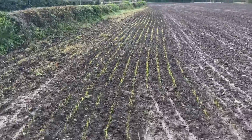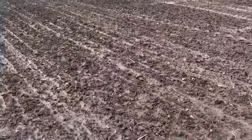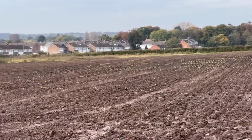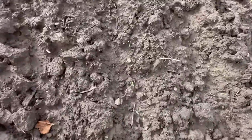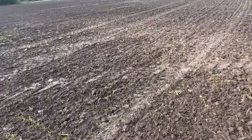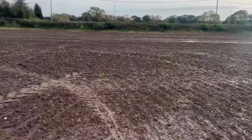Half of me wants to just spray everything off, or just leave it till the spring and then put in spring barley, which is what a neighbour did last year, but that didn't pay this year. Can't wait till 2023 is over. Amazingly, the barley is starting to come up, especially where it's got a bit more organic matter along the hedge and in the field where it's trafficked. Everything just looks awful. See a little bit there. It's like Morgan's driven a little bit wide there. It was so wet though, he was trying to turn inside away from the wet bit.